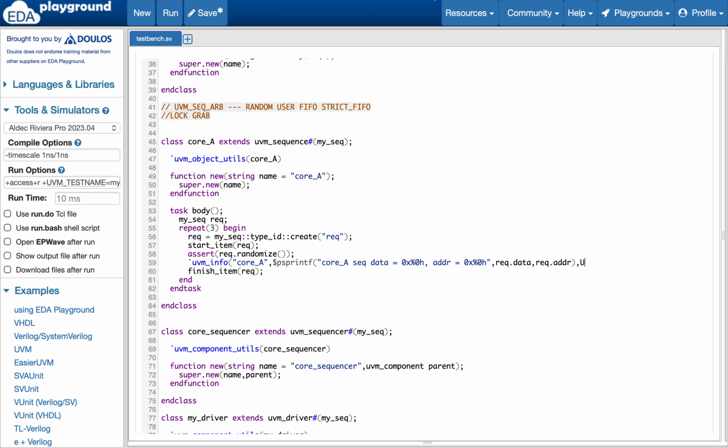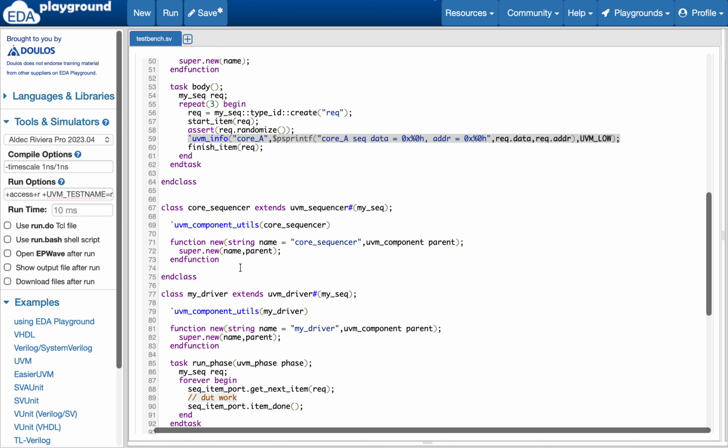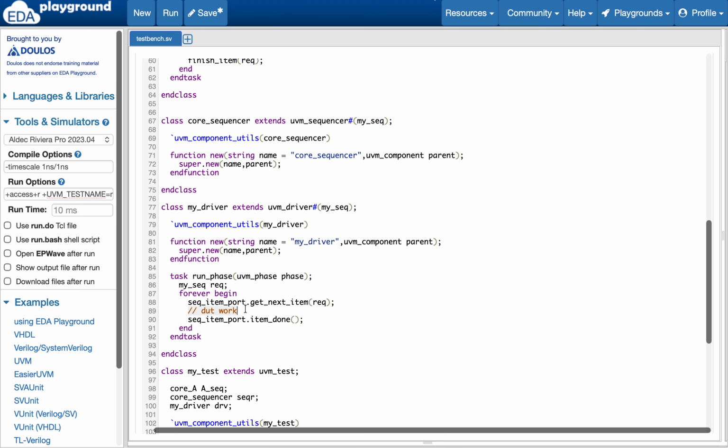I will copy this exact part inside the driver also.